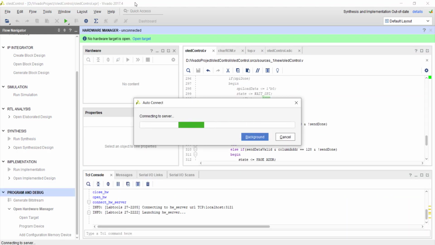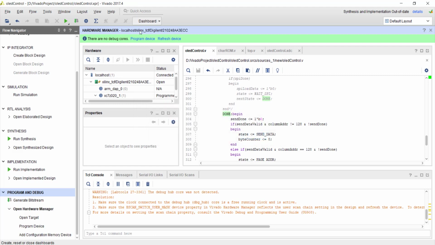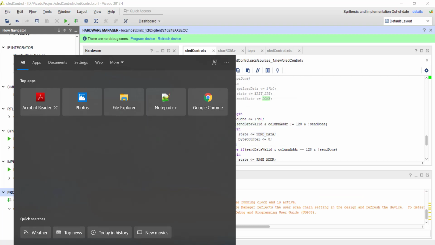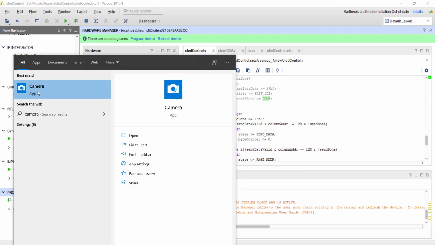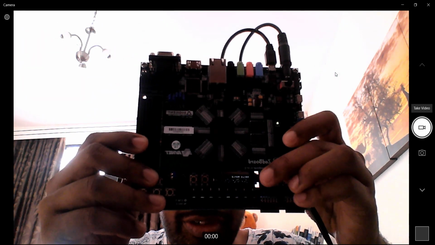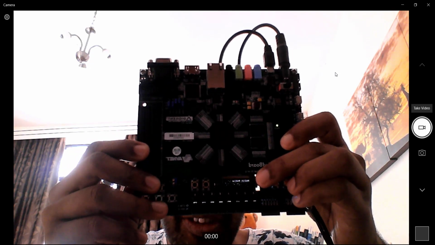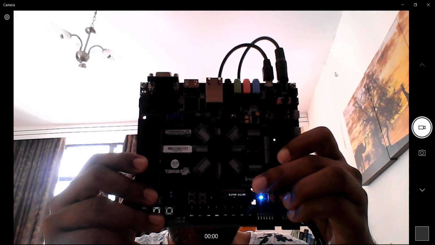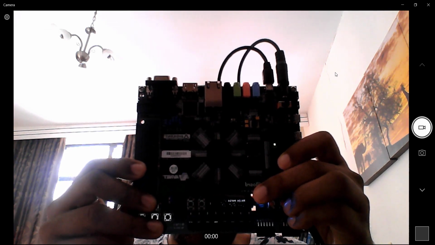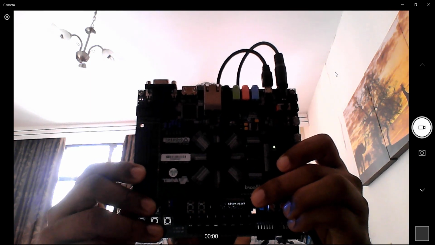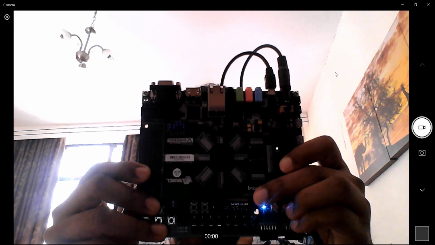I have previously generated bitstream. You can program the device, and once you program, this is how you should see hello world. You may notice some more pixels are white. It's because the GDRAM inside OLED will have some random values. The locations which are not written by you might be having some random values, so that's why some of the pixels are randomly high.